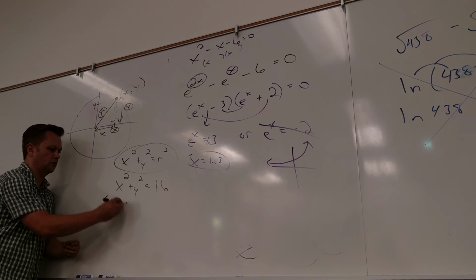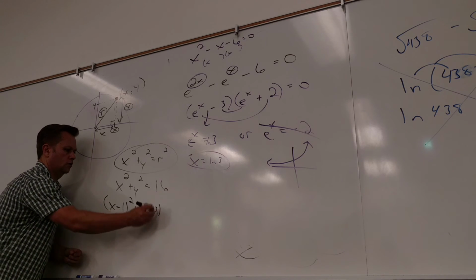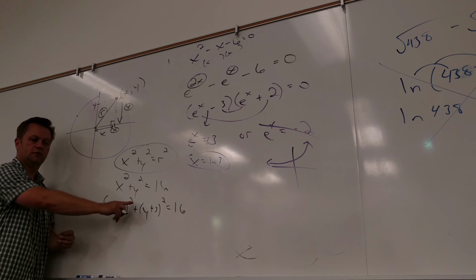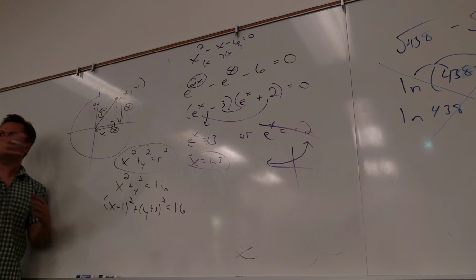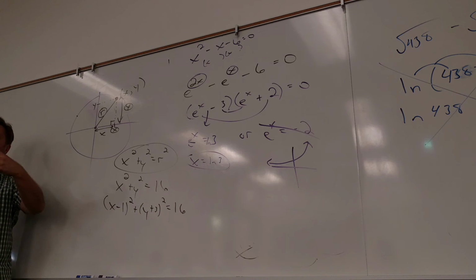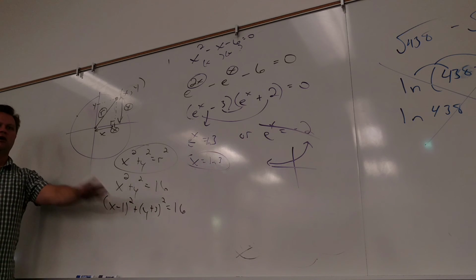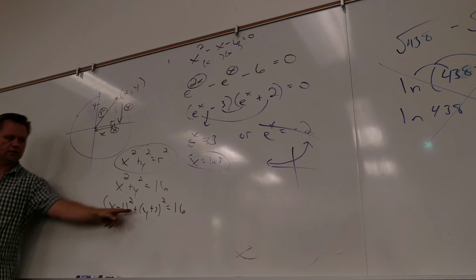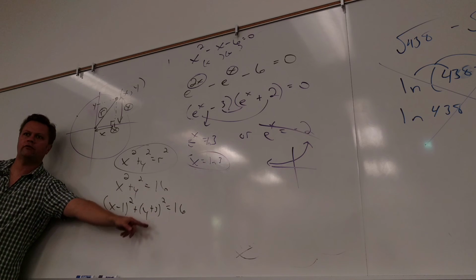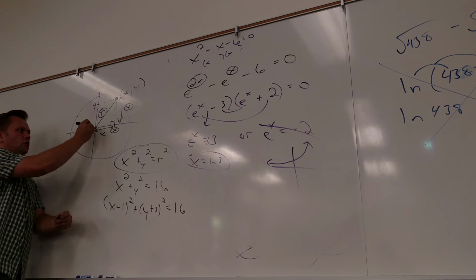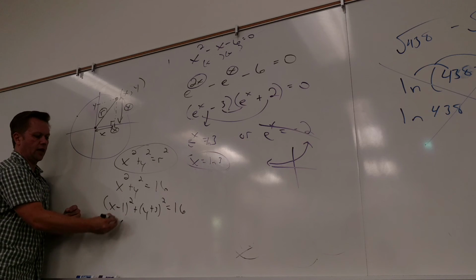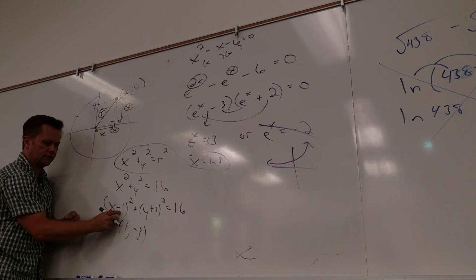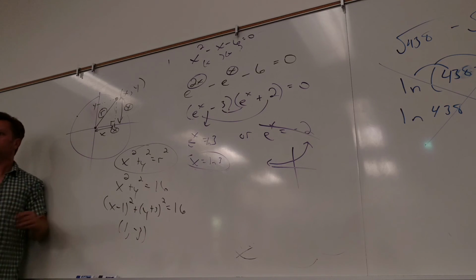So what would the center of this one be? 1, -3. See, all that work we did before with the h and k was getting us ready for this, because that's going to be true for all these conic sections. I can move their center very easily by just doing this to it. So these are both circles of radius 4. This one is centered at the origin. This one's centered at 1, -3. Does everybody see that? We've talked about that idea before.